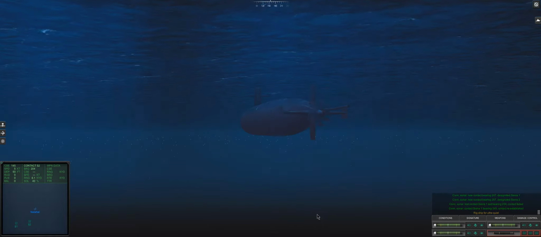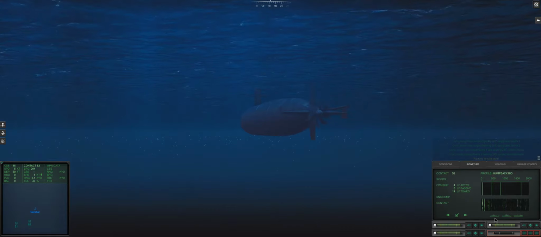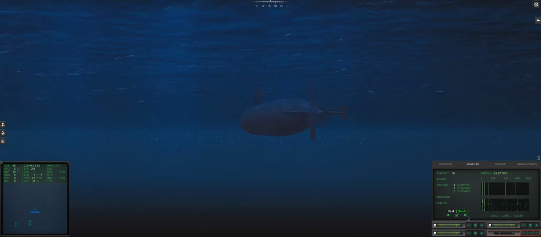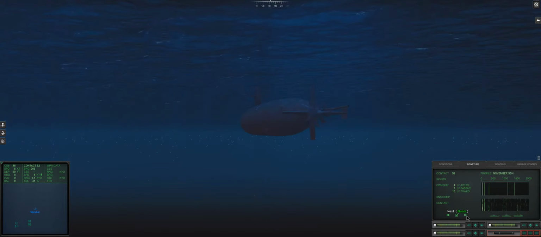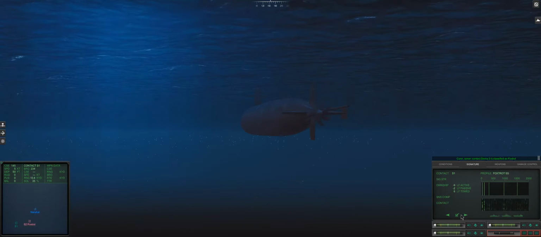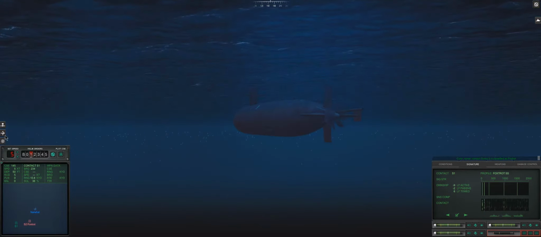So we got a couple of contacts. What are the conditions? Very quiet. Excellent. That one looks like a... No, that's not a Juliet. That's a Foxtrot. Con sonar, Sierra 2 is classified as submerged submarine. That one we don't really have a good deal of information on, so let's dip down a little bit.